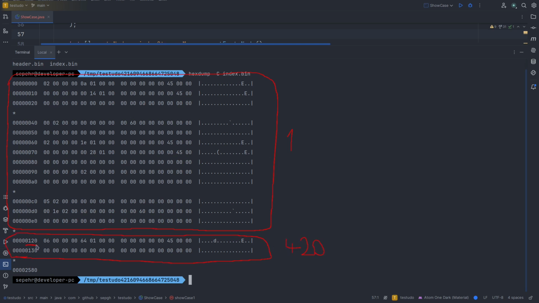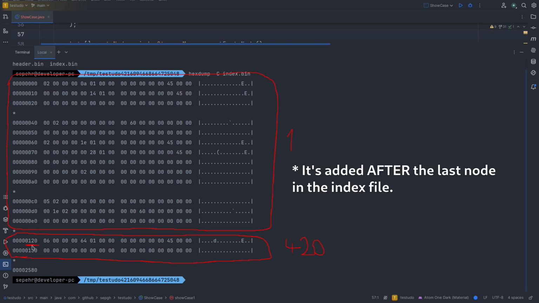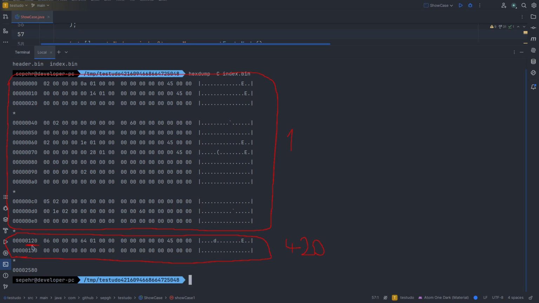But the main difference is that this node does not start at 9600. It is just added to the last node available in this index file. But the size of the file is still 9600. So the allocation has happened and we have an empty space here. To understand these differences in more detail, check episode 6 where I have discussed index storage manager.